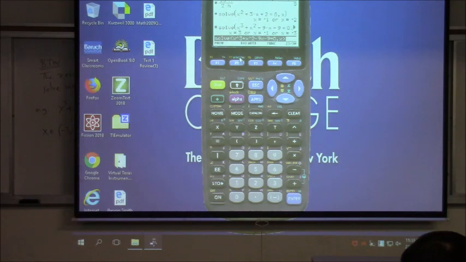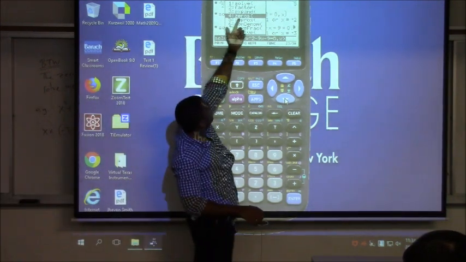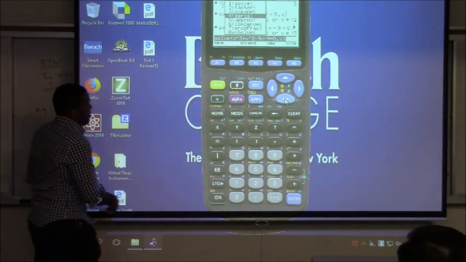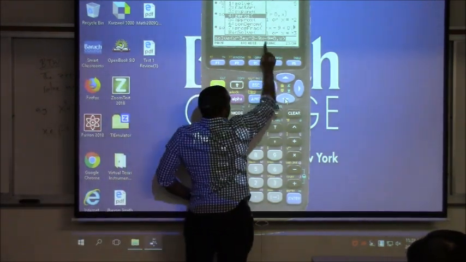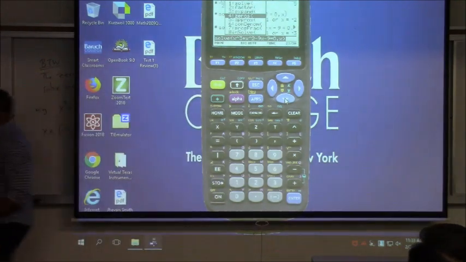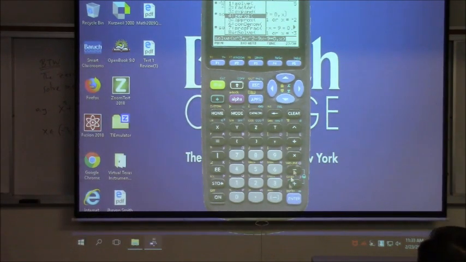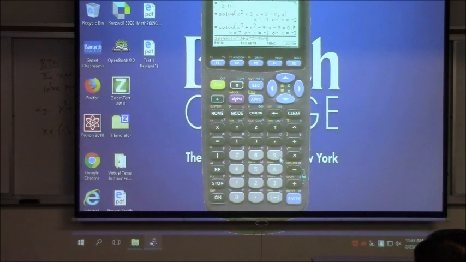The other option is what I want to show you here. There's actually a zeros command. So you'll notice here, if you go down to level 4, there's a zeros command. So when you actually put that command in, it'll actually solve this equation in the background, but it's pretty much the same. So the syntax for that is, once you enter the zeros command, you can type the thing in, x cubed plus x squared minus 9x minus 9. I believe you need to add a comma here. So it tells you, find the zeros of this function in terms of the x values.